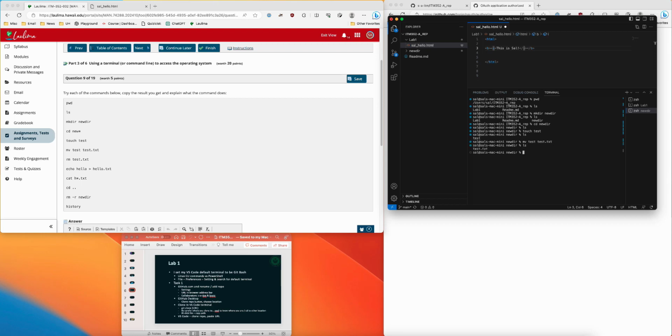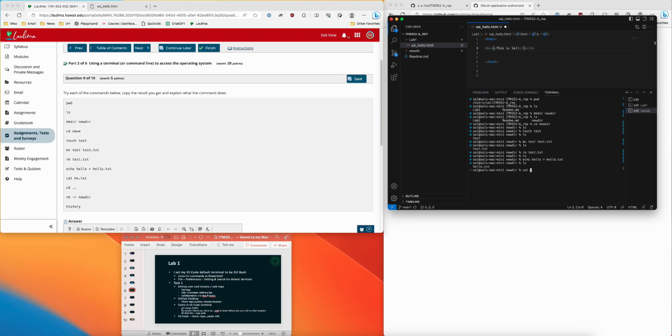If you want to rename a file, you move it to the same directory it's in. You don't put a destination directory, and you change the name or the format. Notice if you ls, you get a text file. If you do rm, that's for remove. It's a very dangerous command from the command line. We'll talk more about that as the semester goes along. And notice after you remove that file and ls, it's not there. It's destroyed.